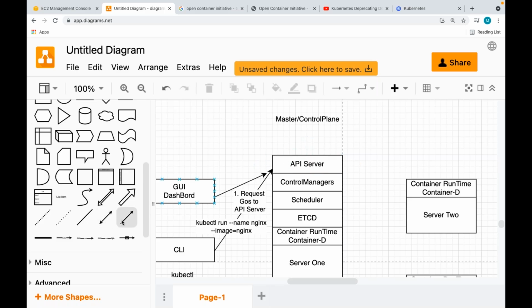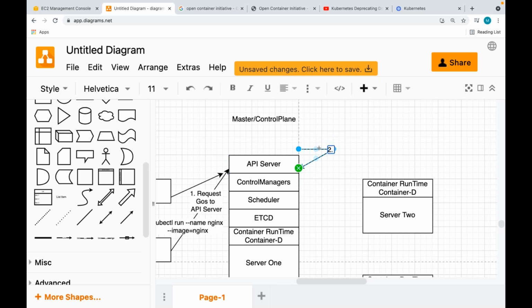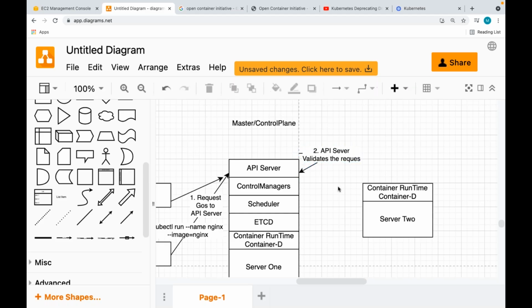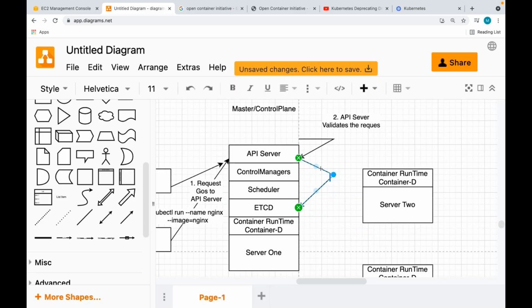Now, what does this API server do? It will validate the request, whether it is correct or not. Once this is done, the API server will persist that information in etcd.